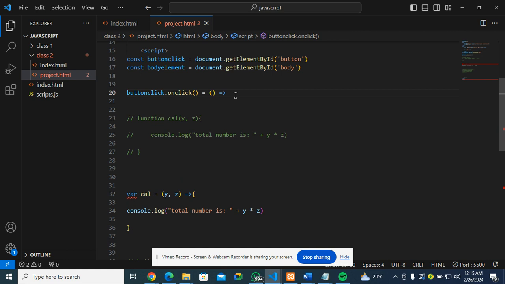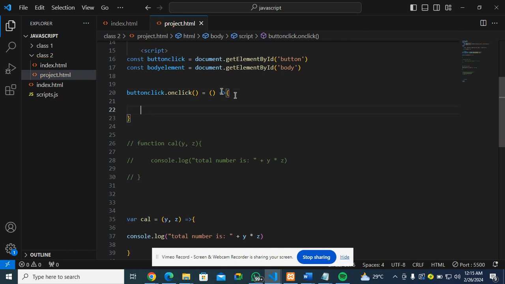A function must have this parenthesis, or what they call this angle bracket, right? So this is how you write a function. This is the one we are using. That's no different from this one. The difference is that in this one we declare the variable here. Why do we not declare a variable here? So we say button dot click. If this is clicked, what should happen?